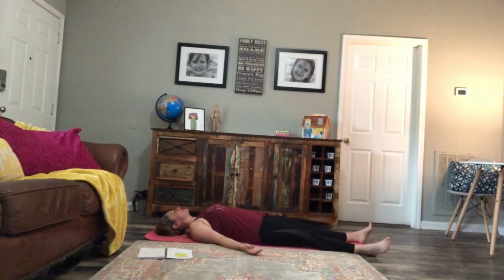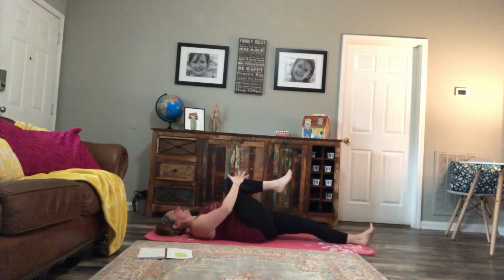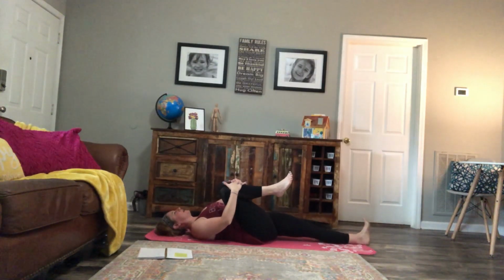Beautiful. On your next inhale, we're going to take that right leg and pull that right knee up to the chest and just begin to hug in that right knee towards the body, leaving that left leg down on the ground, active. We're going to hug that right knee in towards that right armpit. Nice deep inhales, and then as you exhale, really trying to squeeze that knee in towards the body. Use the breath.